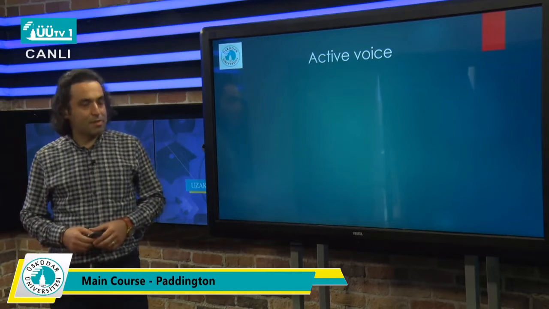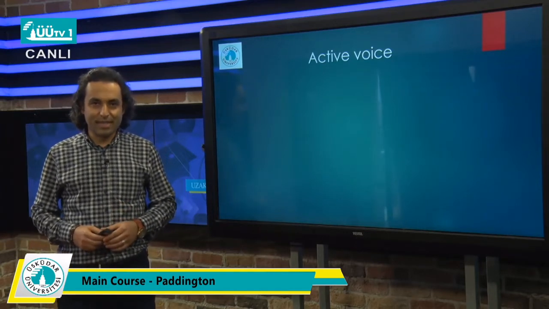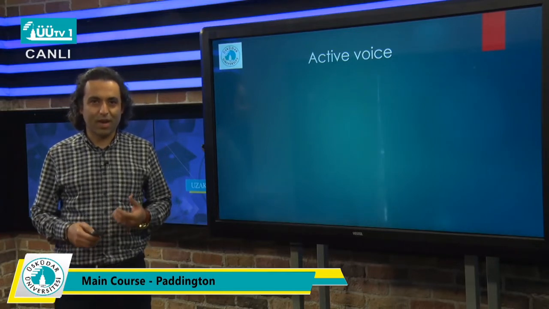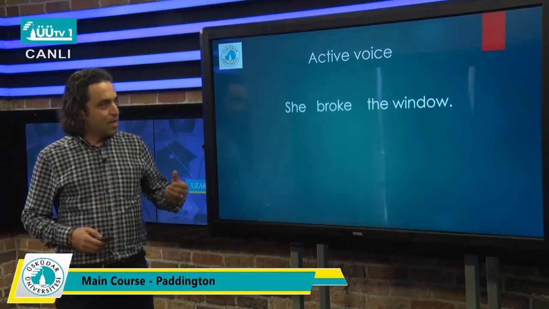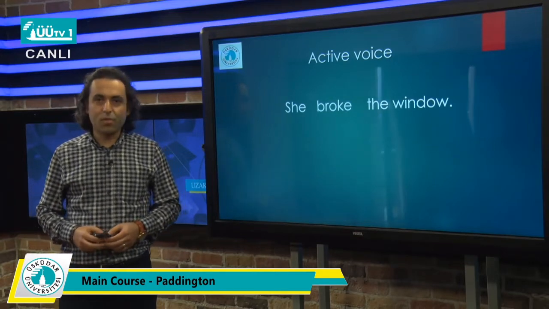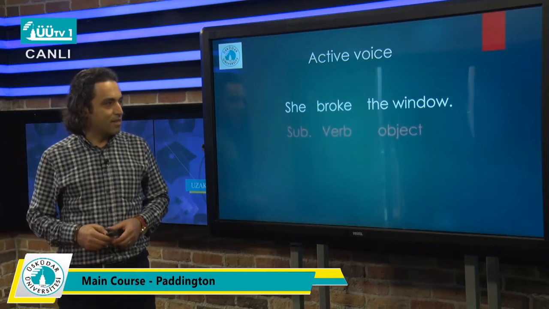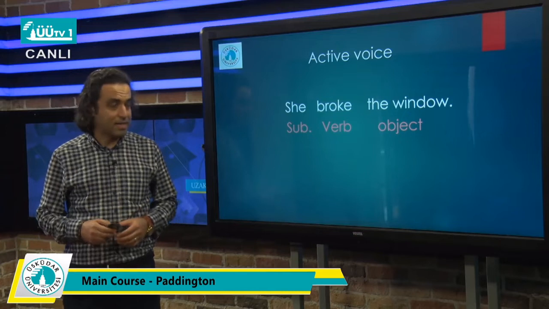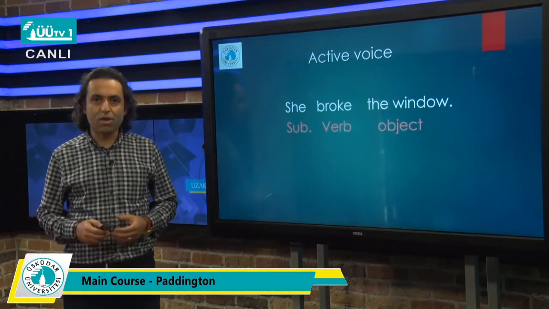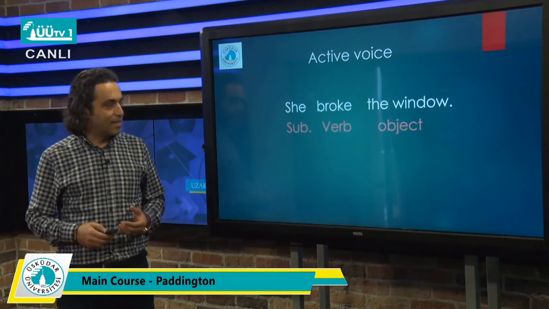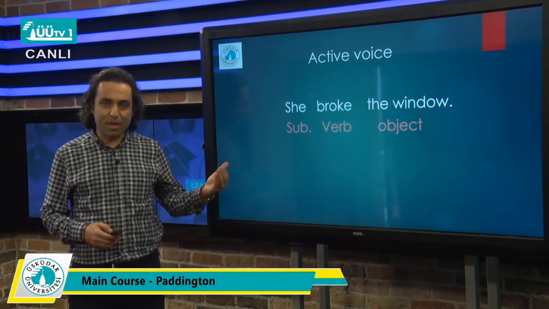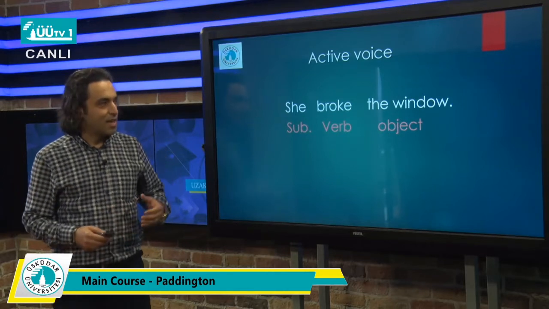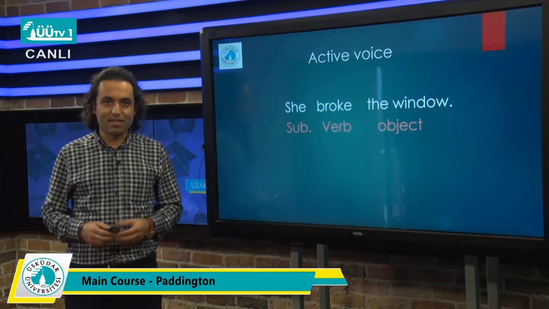So let's start by talking about active voice initially. Before talking about passive voice, we want to find out what an active sentence or active voice in English is. Take a look at this sentence. She broke the window. As you can see, this sentence has a subject, which is she, the verb broke, simple past, irregular, and the window, which is our object. So by having she as the subject in our sentence, we are making an active sentence. Conclusion: an active sentence is a sentence which has a subject.